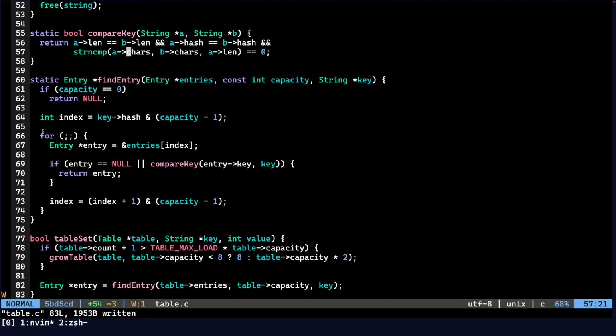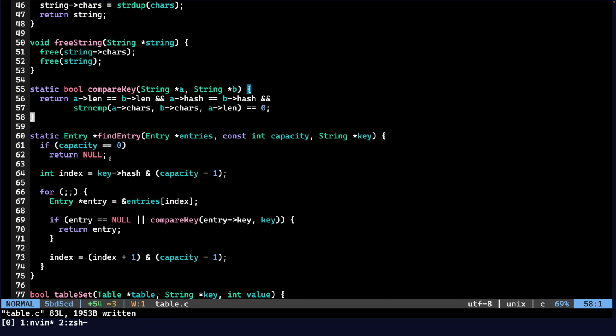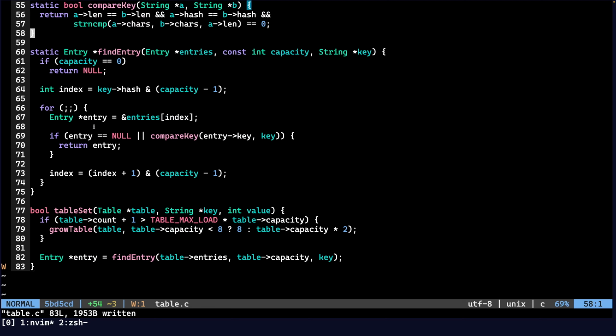And here we have an infinite loop. It doesn't really have a condition to return other than finding an empty slot or the correct key. But since we know that at least 25% of the table is always going to be empty, or that we can find the key, this means we can be sure it's not going to result in an infinite loop.